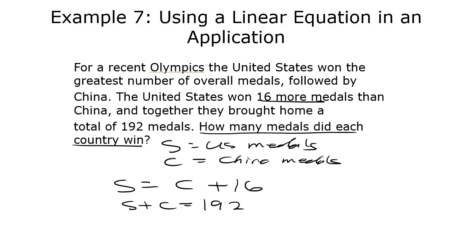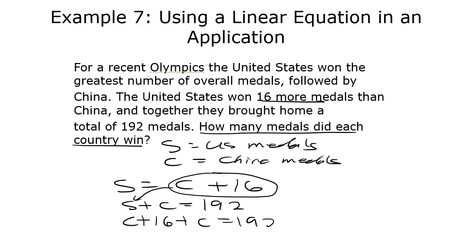And then all you have to do is take one of those equations, solve it for one of the variables, i.e. isolate one of those variables all by itself, and then you can use what's called the substitution method into the other equation. So we've got two equations. This one is already solved for s. See how s is all by itself? And because s is all by itself, we can now take this stuff and put it in place of s, because if s equals this junk, then I can put it down here and have c plus 16 plus c instead of s equals 192.